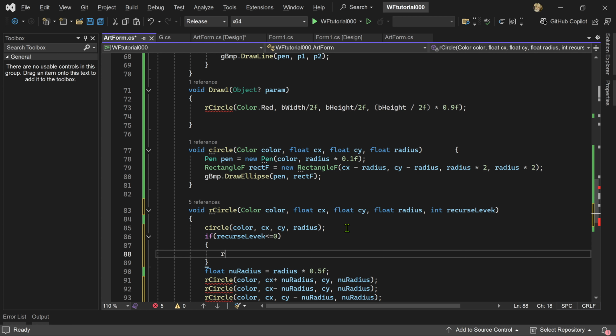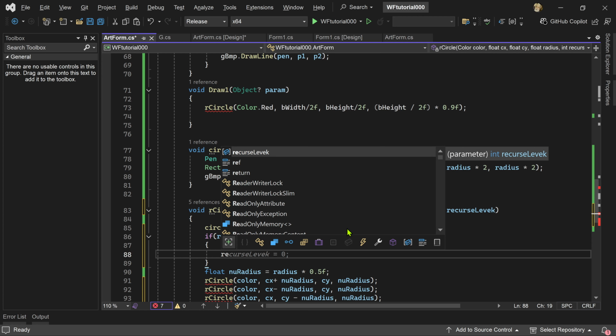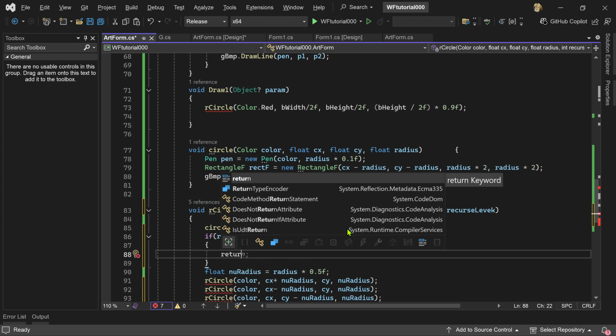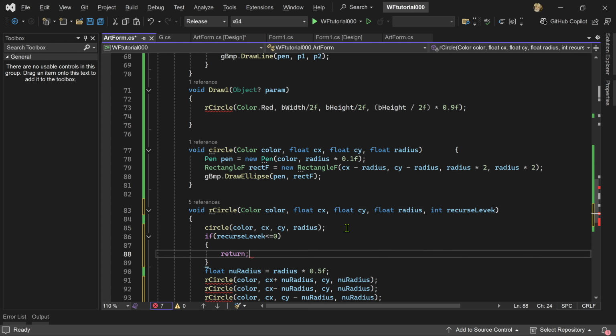We won't go on, we won't call ourselves again and again. If the recurse level is 0, we won't keep recursing. In any case, it won't call itself again after the recurse level gets to 0.